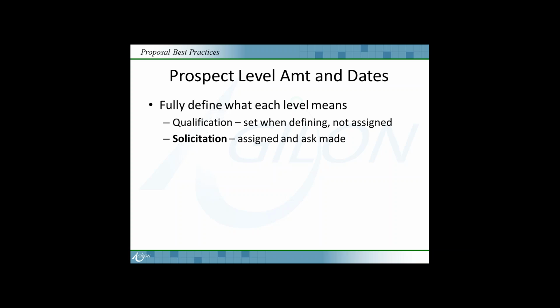Adding the additional step in here of capturing new dollar amounts each time. If your organization doesn't need that, then certainly don't do that. But it does let us see some trending between what we thought we qualified this person at, and then in the next stage, before the development officer went out to talk to them, did they modify what their ask was going to be from that qualification? Did it go up? Did it go down? And we can start to see some trending about what happens from research to the actual solicitation level. We're also seeing timing. What's the typical time that it takes to move from qualification to the actual solicitation?